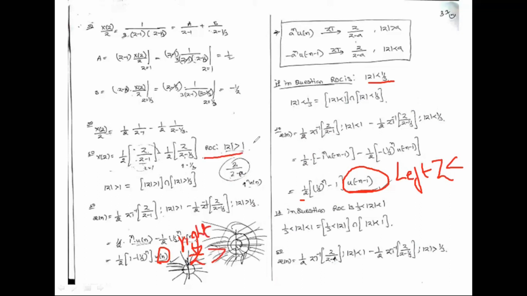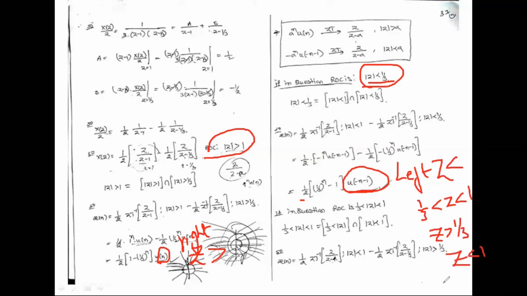So combination of, if it is greater than 1 and less than 1, if both are combining, now you can see the value. If 1 is there, you can write that function as only the greater than in terms of mu of n. Wherever the 1 by 3 is there, you can write it as less than 1. Follow my dear students, less than 1. So in the given example, the ROC they are asking is 1 by 3 less than z and less than 1 by 2. So 1 by 3 less than z and less than 1 means z is greater than 1 by 3 and z is less than 1.